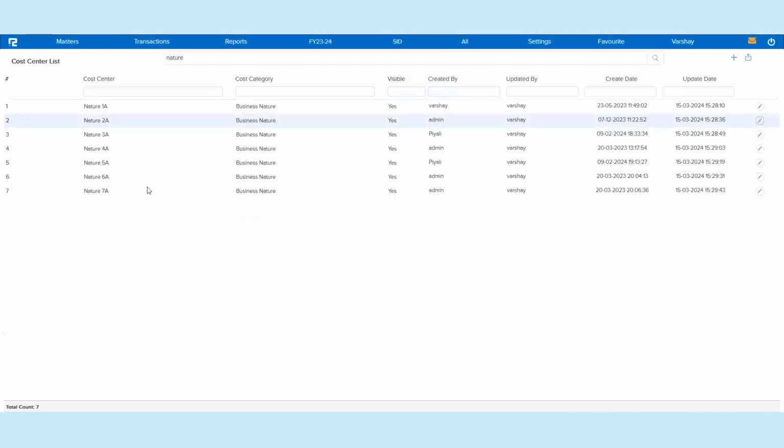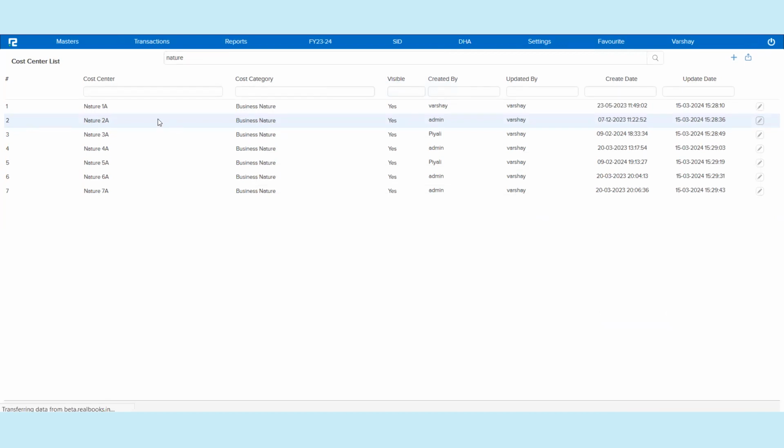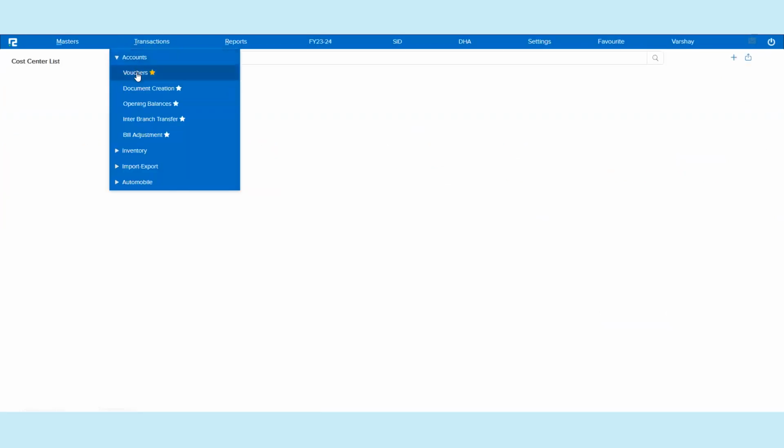So this was about the masters that need to be created first before we begin updating entries in RealBooks. I'll quickly switch into a specific segment, and then go to transactions, accounts, and voucher.